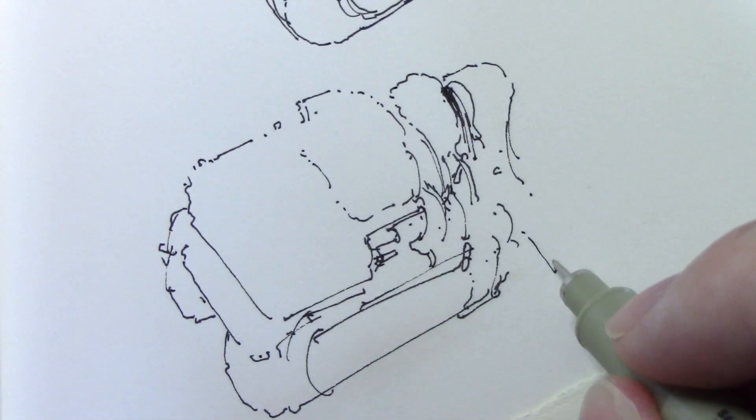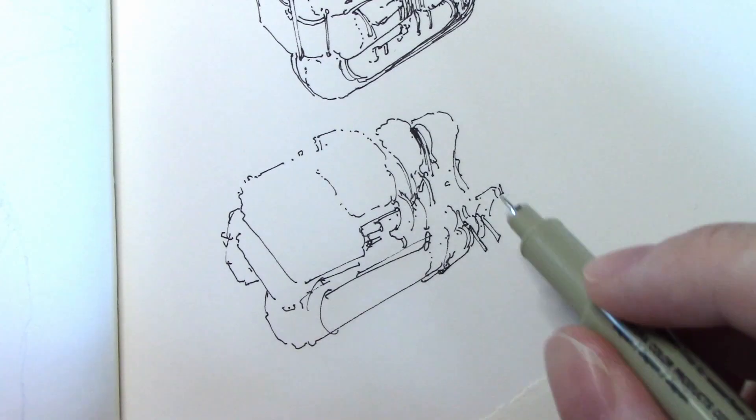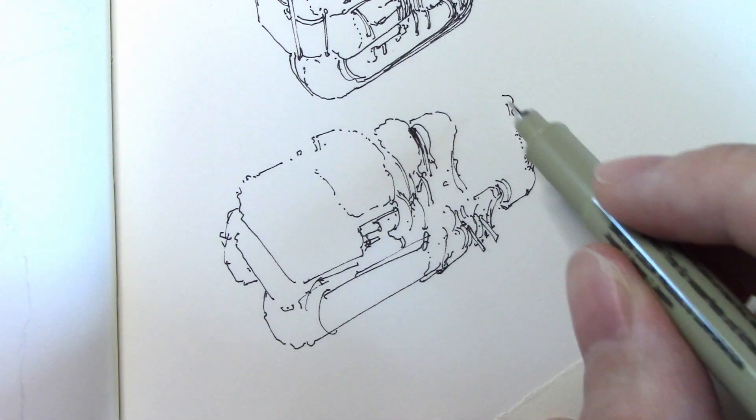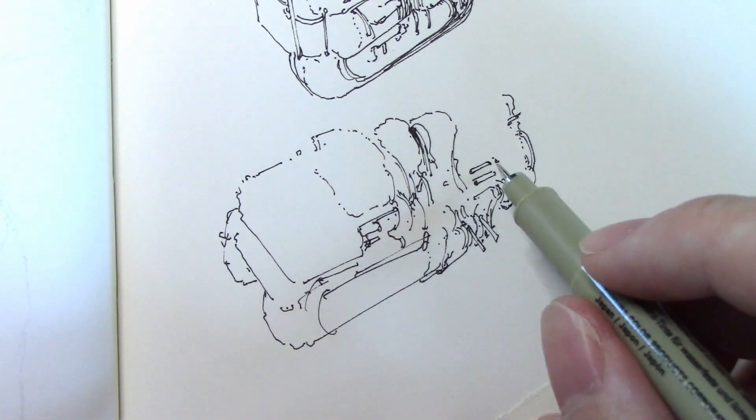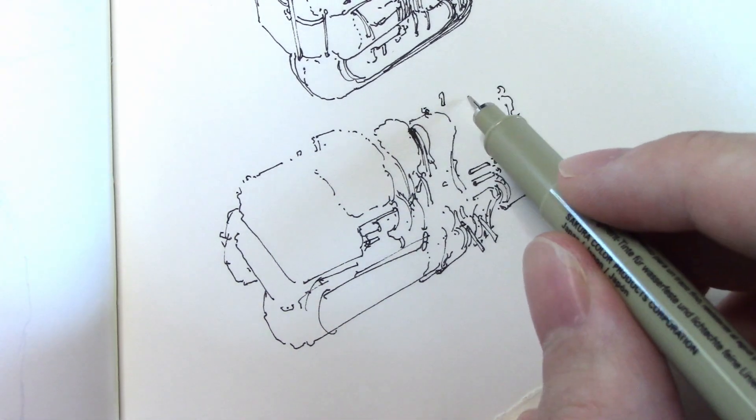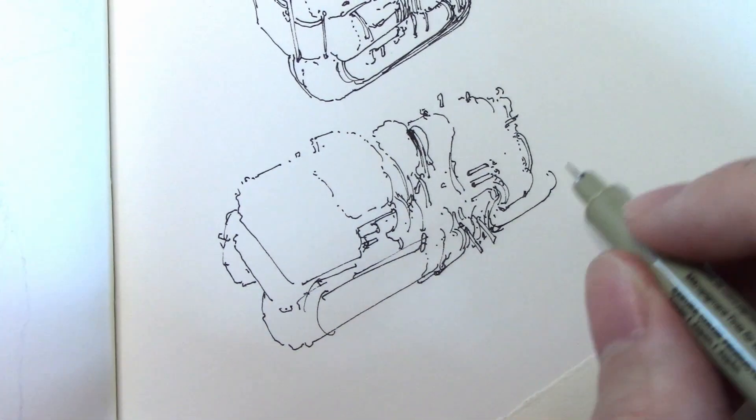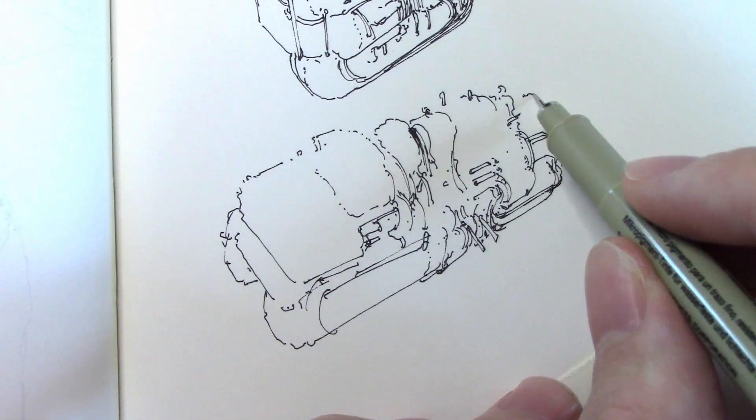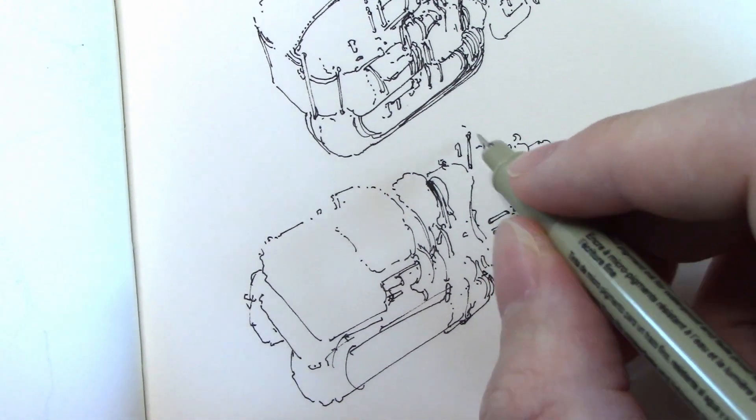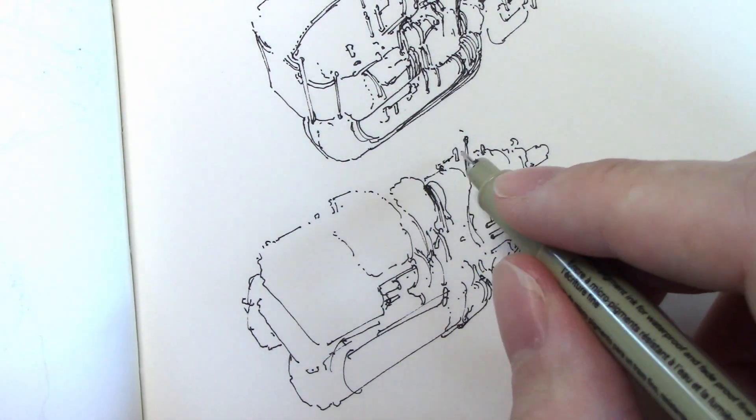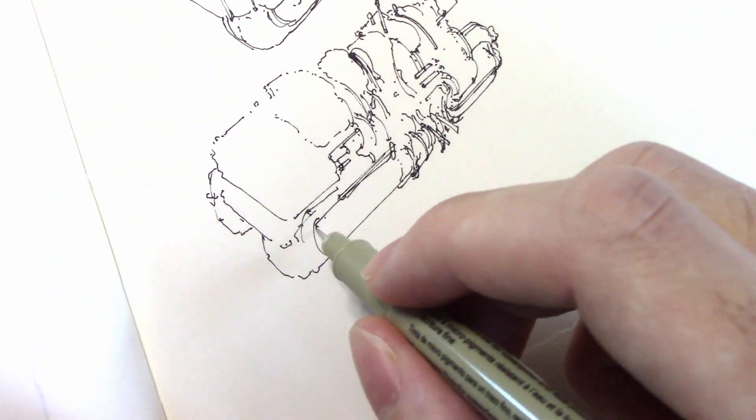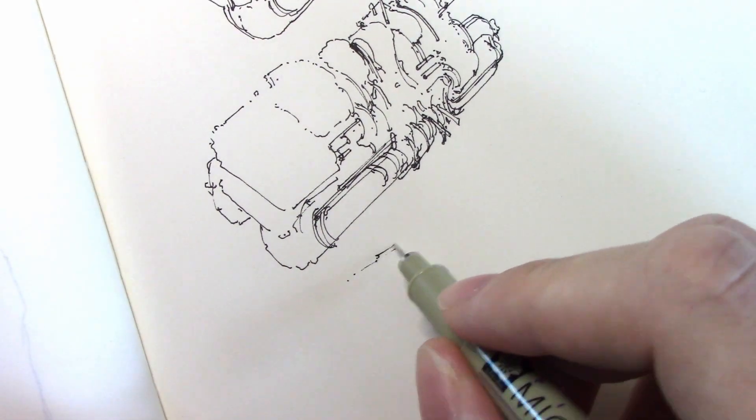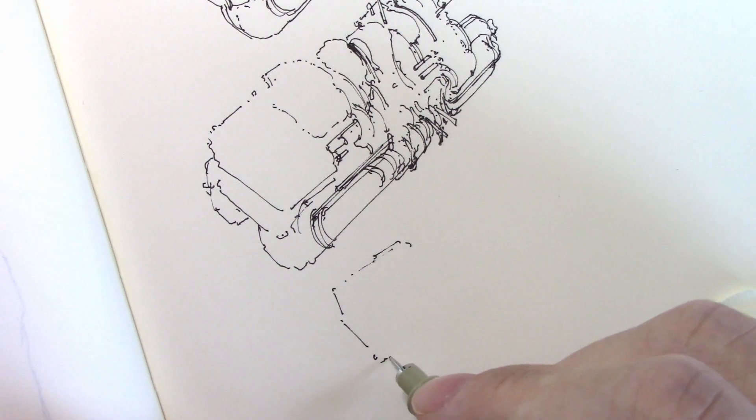I mean I kind of know the perspective and how to do it, but I could have spent a little bit more time. I should have been more patient with it. But the issue with this page is that I tried drawing all of these very fast and it kind of turned out alright, but if I spent more time and drew a little bit slower I definitely could have made them look more like tanks, because they don't really look like tanks.